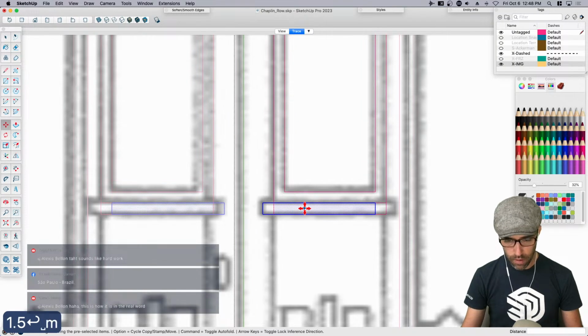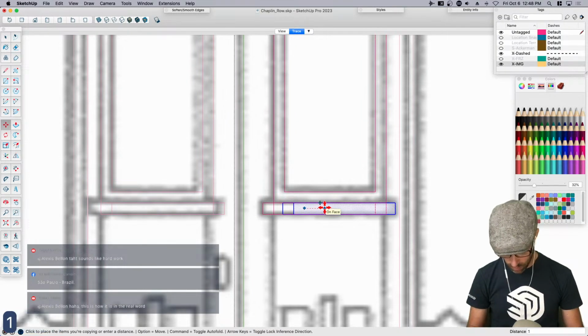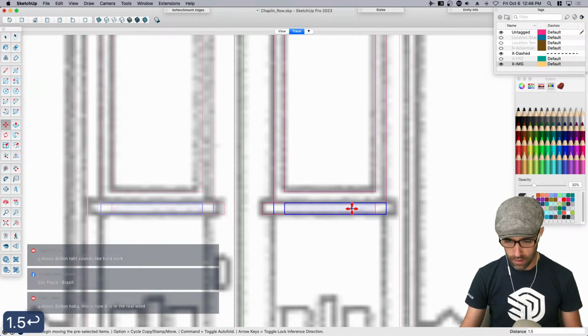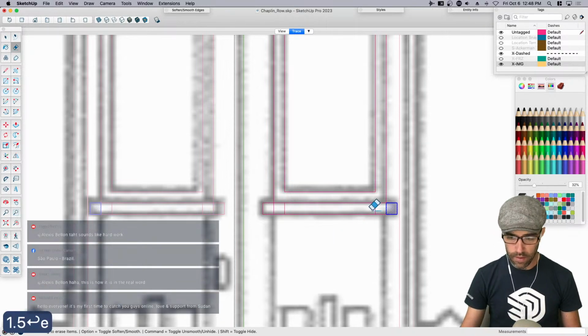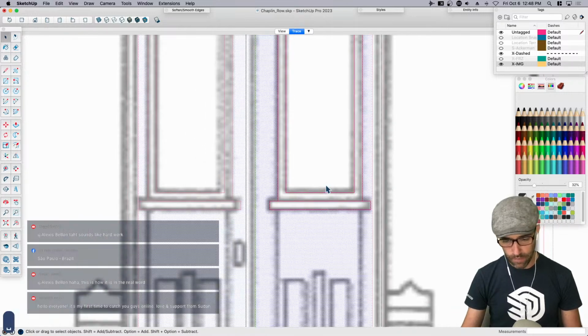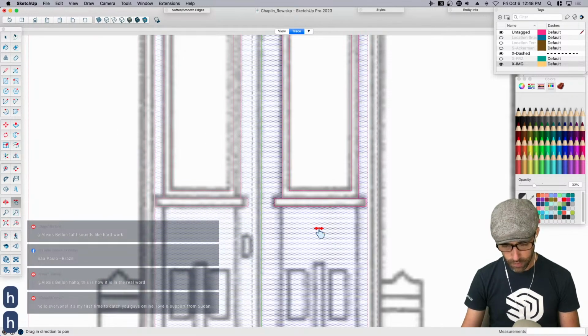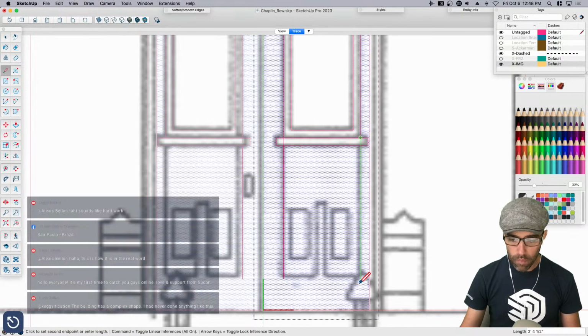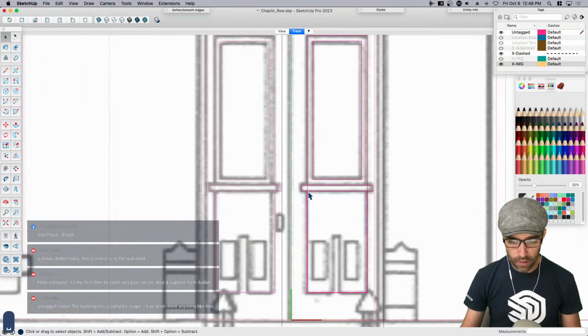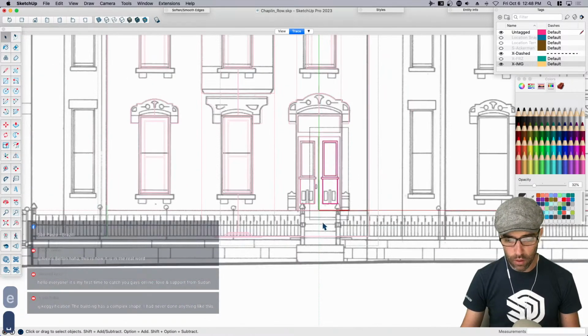1.5. Little tip there, in order to get that offset, 1.5, I just do this whole face. I take the whole thing, 1.5, and then I just delete the lines on the inside. That's way faster, and I know that's symmetrical. And then I'm going to do the steps as well. So there's that. Okay, that's the door. That's the door in 2D.